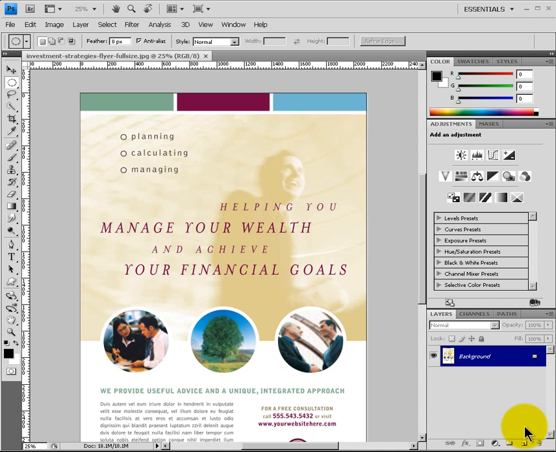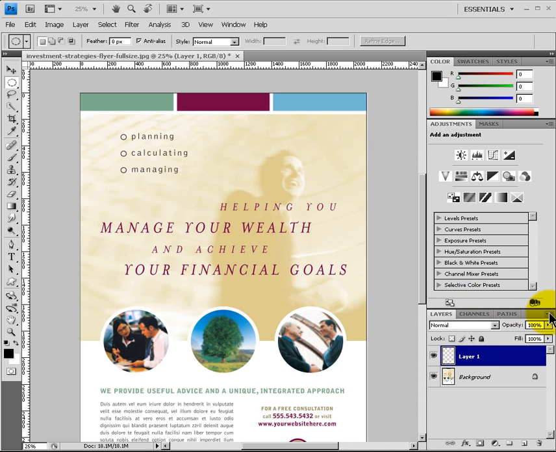What I like to do first is make a new layer. In the layers panel, there's a button. This is the new layer button. I think it's the fastest way, or one of the fastest ways, to make a new layer. You click that, you have a new blank layer. These squares represent transparency, so there's nothing on this layer.